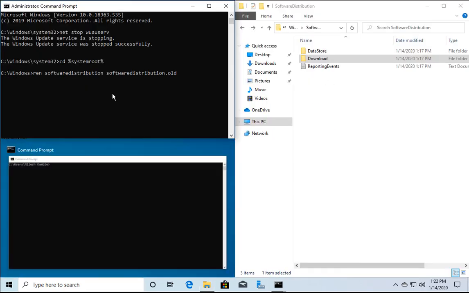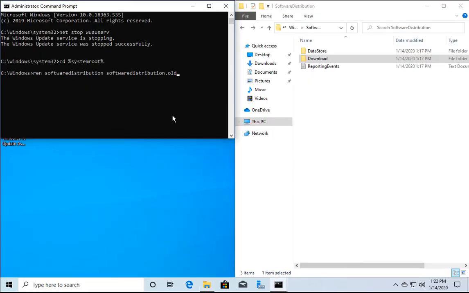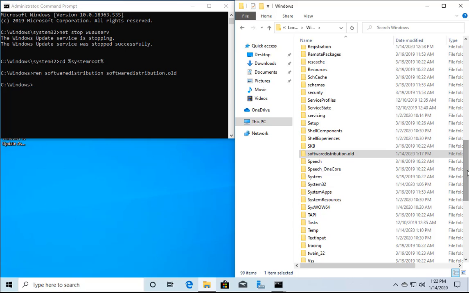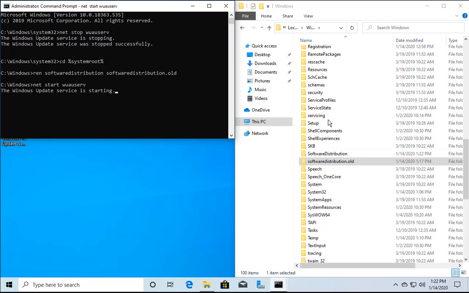Now we will be able to see both windows, and once I hit enter, it is going to rename the folder, and now it is .old. Once the rename is finished, we have to start the service again with net start WAUSERV, then hit enter, and a new SoftwareDistribution folder is created.